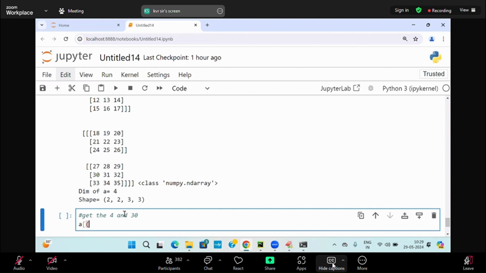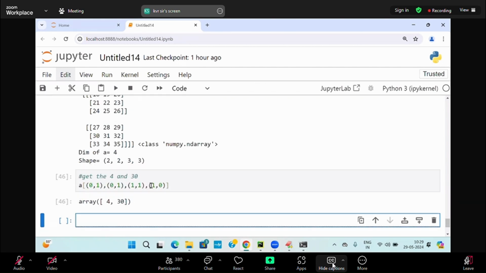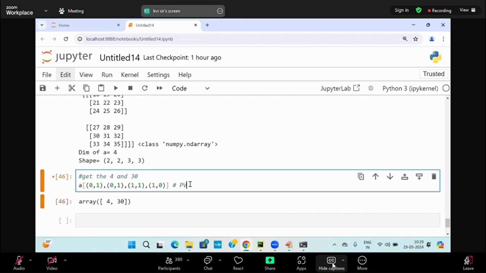A of 0, 0, 1, 1, comma, 1, 0, 1, 0. Internally PVM takes it as A of 0, 0, 1, 1 and 1, 1, 1, 0.